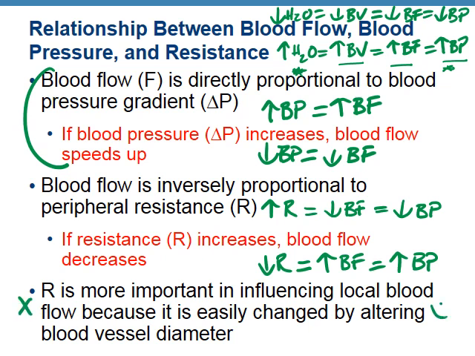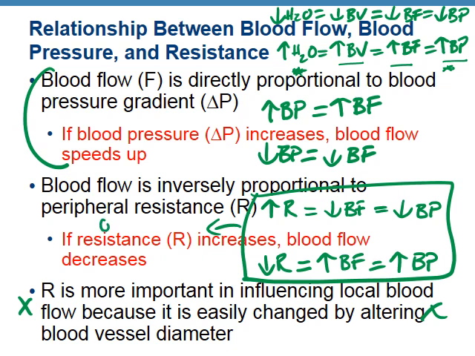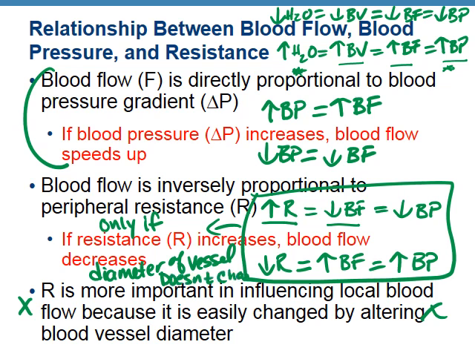This resistance is only true if your blood vessels don't change shape. I don't know how to word this correctly, so I may have to repeat it more than once: resistance is only the opposite of blood flow if the diameter of the vessel doesn't change. I'll show you the picture in just a second.